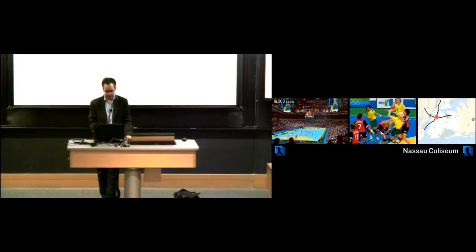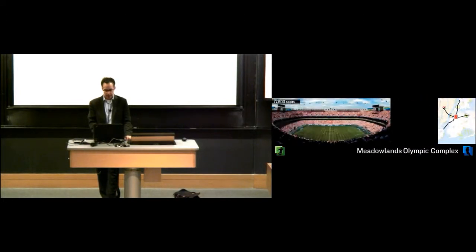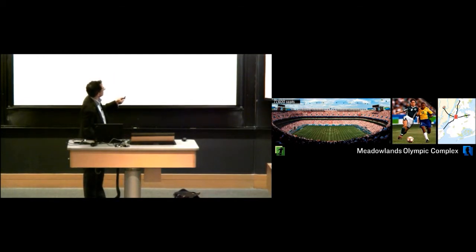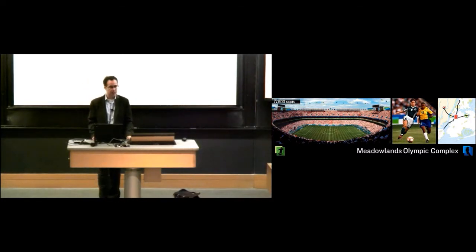And then in Nassau County, the Nassau Coliseum would have handball, and in New Jersey there would be soccer. So you can see that the Olympic X, really, that all the events and venues were on this X. Originally, it was planned that the athletes would arrive on ferry in the north-south, and on the east-west would be a dedicated rail line. And it was something that the IOC preferred to have the same system they have, which is everybody's on a bus and it leaves from the village.